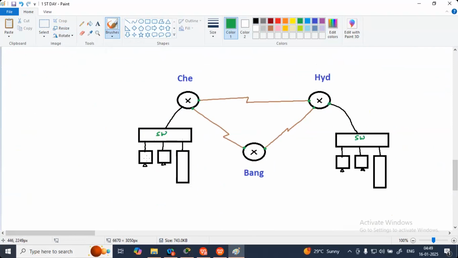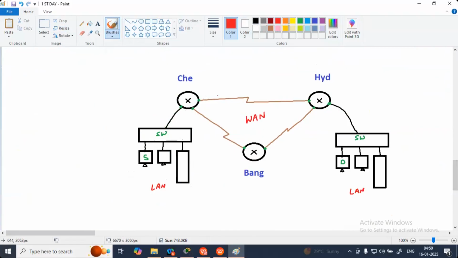But right now you can see, suppose we have this source device. Then we have this destination device. But you can see source and destination are present outside the network, meaning different locations, Chennai, Hyderabad. So we have this one local area network, LAN. This type of network is called a LAN. This is also the Hyderabad branch local area network. And we know this is a straight through cable here, or we can use optical fiber also. It's a straight through cable to connect different types of devices, or for very high speed we can also use OFC, optical fiber cable. But actually this connectivity is called a WAN here, wide area network, WAN.